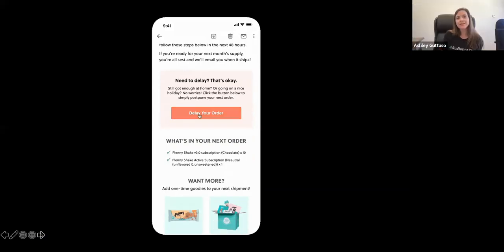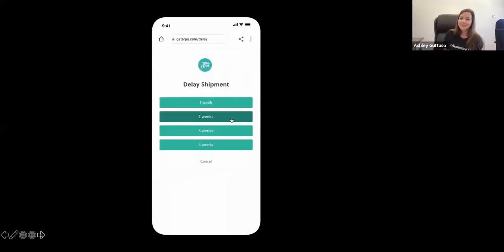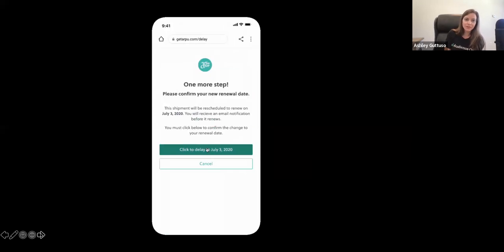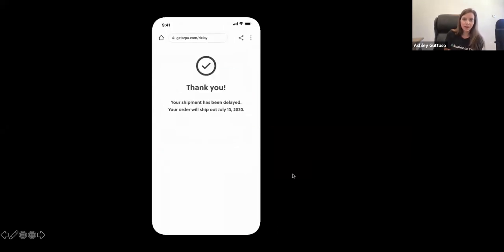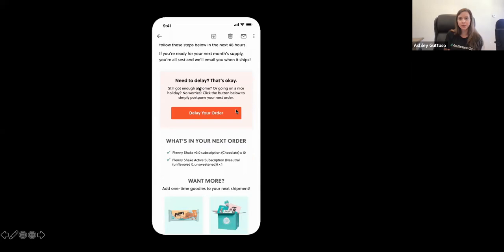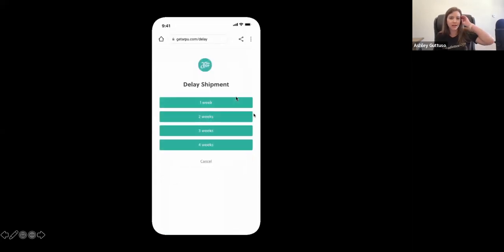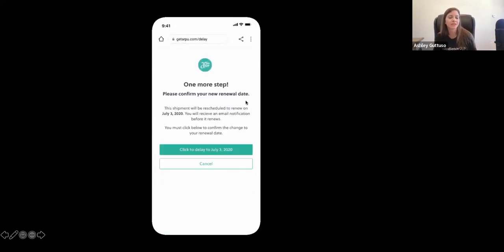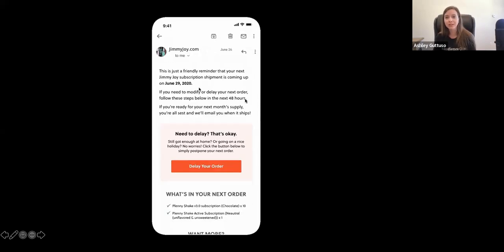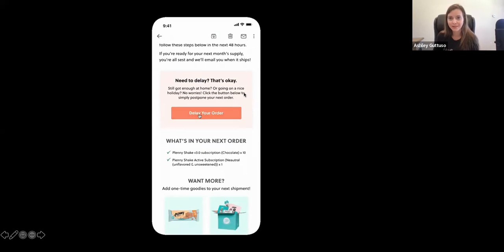All right, now we're going to jump into another way. This is kind of an e-commerce way to be transparent. One of the companies under the portfolio I work for is getarpu.com, which sends subscription selling merchants an upcoming shipment notification.